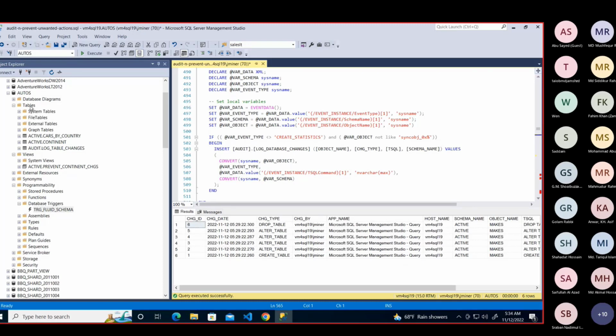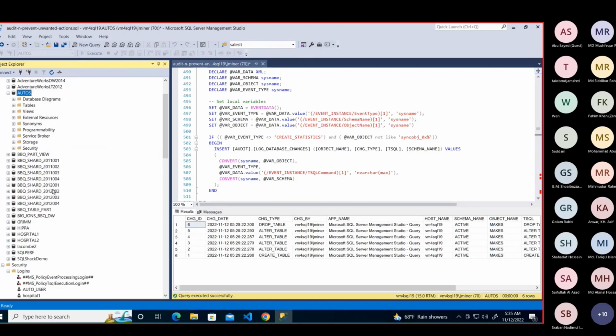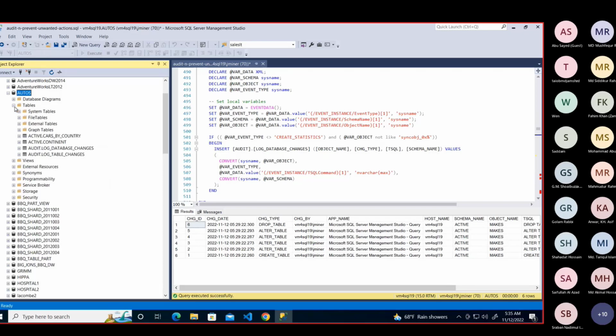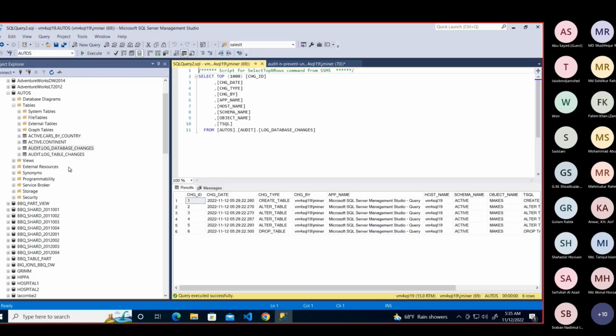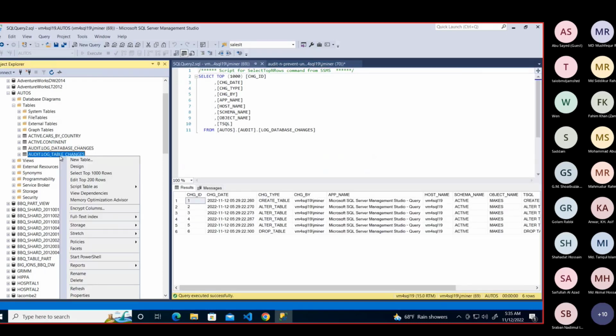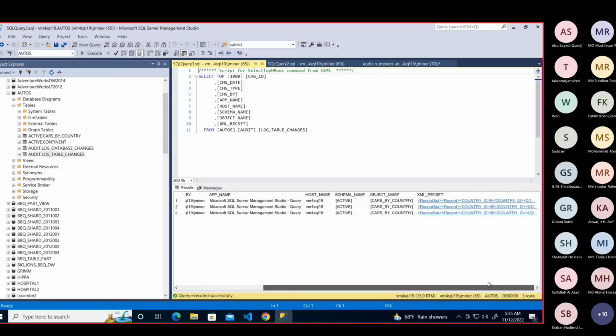But there's log database changes. We are storing the table level activity in this table, and triggers are for row level activity. I mean, when we are inserting or deleting a specific row, that would be stored in our trigger for the specific table, right? So those are separate. Exactly. And the nice thing about this one is that this is an XML, because this is actually the data. We have the data that was changed, so we can go back and reverse it, okay?